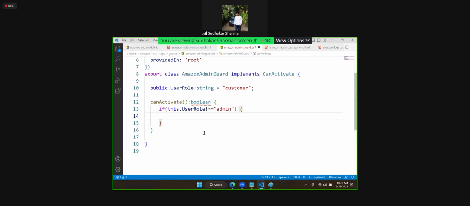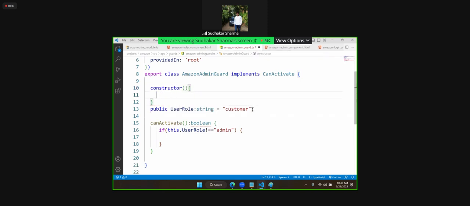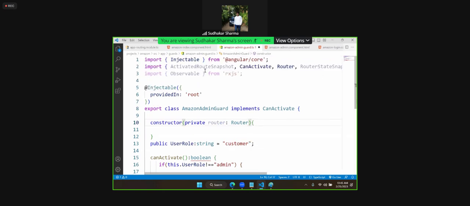To dynamically navigate from one page to another, you need another service in the constructor. In the constructor, you have to inject a private service called router. We have a router service, and you have to import this router service from Angular router. Understood?